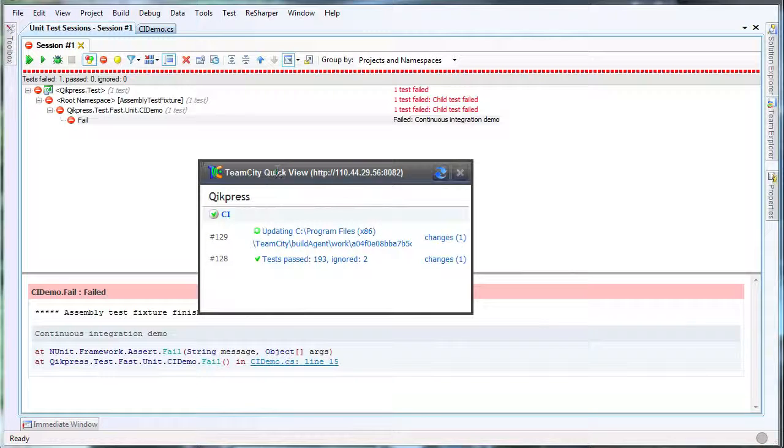The TeamCity Quick View window that you see here is a system tray application that's part of TeamCity. It's used to provide build notifications, so it shows me when a build has been triggered and also the results of that build, whether it be a successful build or a failed build. The build has failed as expected because I committed a failing test. The value of this simple workflow is that I now know almost immediately when a team member commits code that breaks the build. The definition of a broken build varies with each project, but commonly includes compilation errors and failed tests.